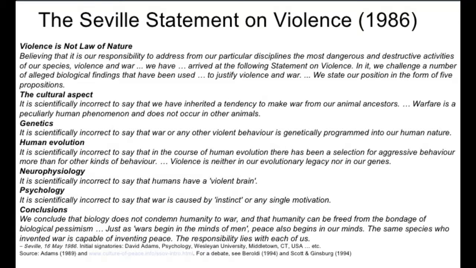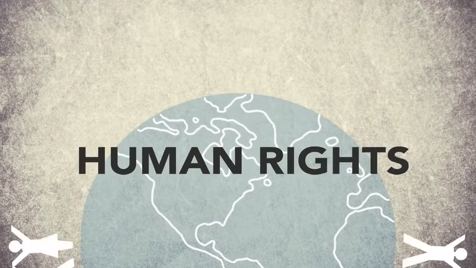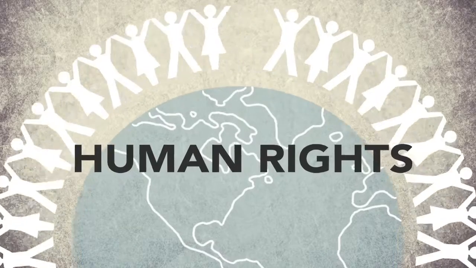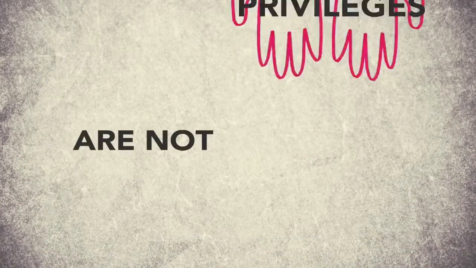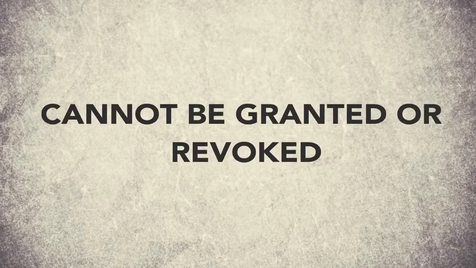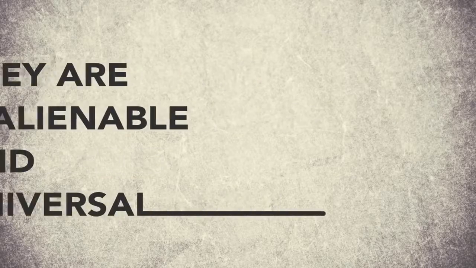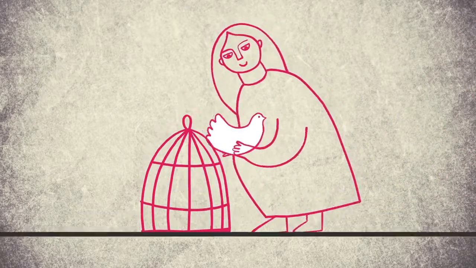The Seville Statement on Violence is a statement on violence that was adopted by an international meeting of scientists, convened by the Spanish National Commission for UNESCO in Seville, Spain, on the 16th of May 1986. It was subsequently adopted by UNESCO at the 25th session of the General Conference on 16th of November 1989. The statement was designed to refute the notion that organized human violence is biologically determined.